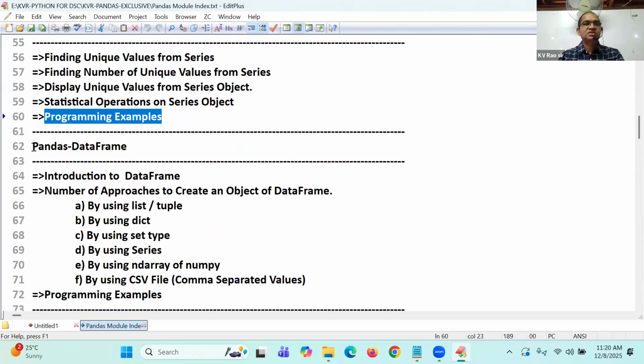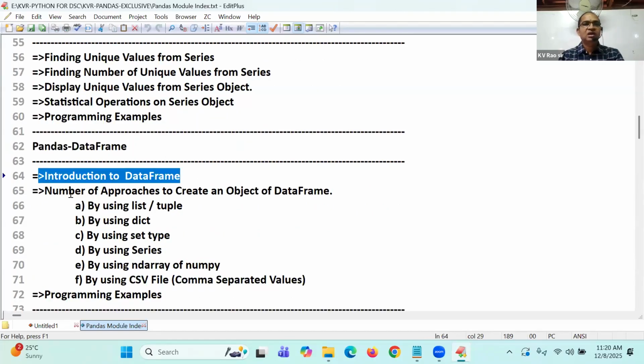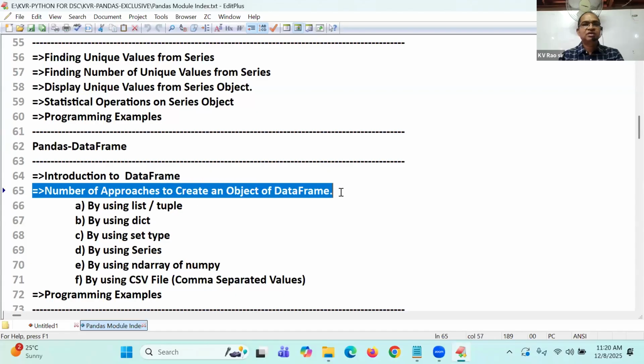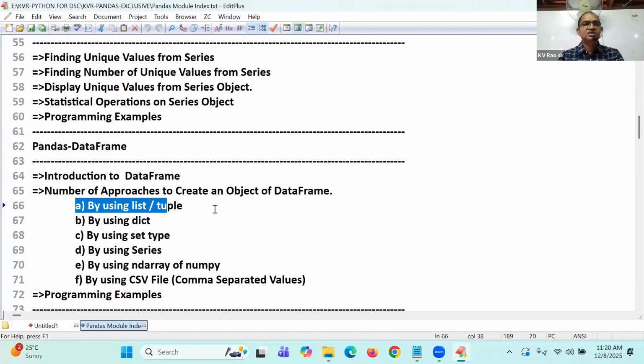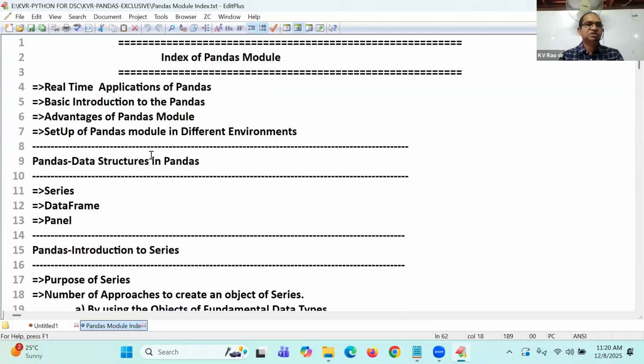Next, I'll go to the pandas data frame. Introduction to data frame. Number of approaches to create an object of data frame by using list or tuple, dict, set type, series type. The data frame is the second data structure, as I mentioned already.